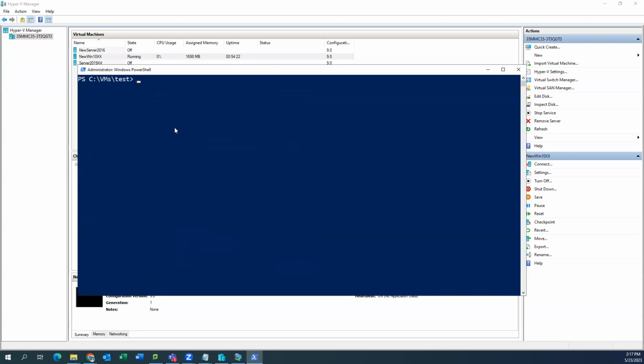Next, I can look at the workbooks of the Excel. So I can say $workbook is equal to $Excel.workbooks.add.